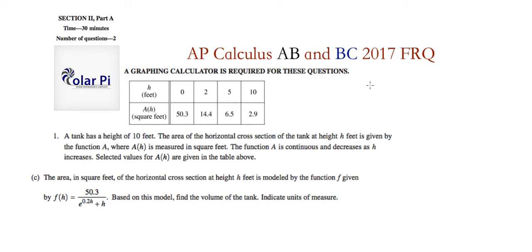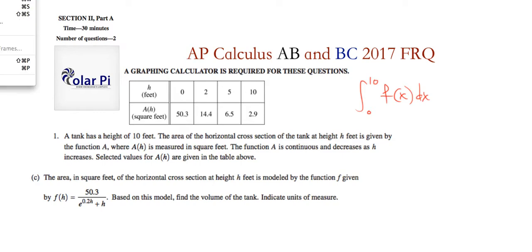Based on this model, find the volume of the tank. It's pretty obvious what we're going to do, right? What we're going to do is write the integral from 0 to 10 of f of h dh. And since on my calculator I'd prefer to write f of x dx, I'm going to pretend like h is x and then do this. And the rest of the work I put in the TI-89.